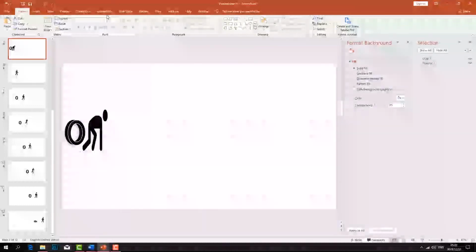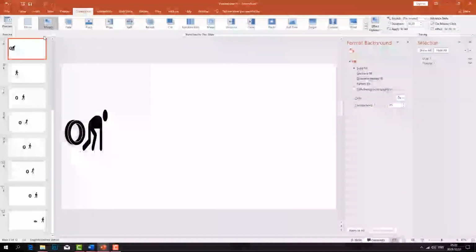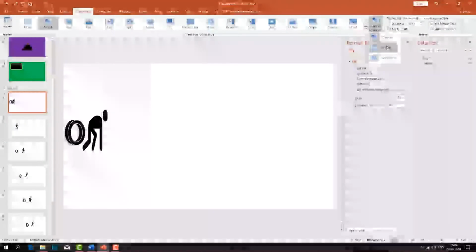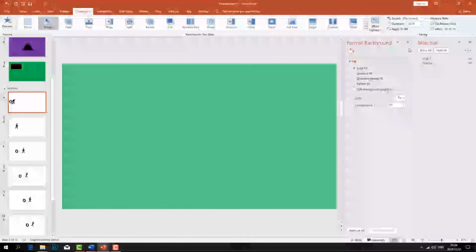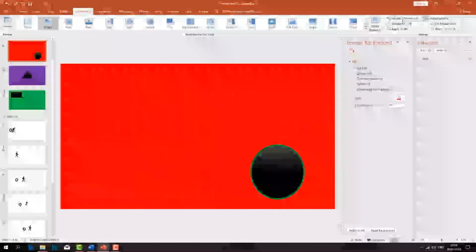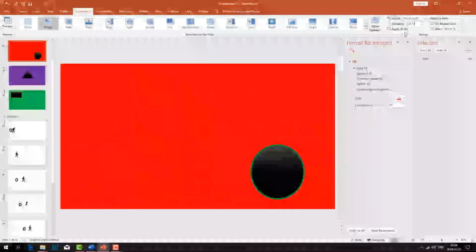Well, now that's where we go to the transitions. I'm going to first apply what we have so far on top here, like we see there. I just apply everything for all, and then it's applied to all. Now that's the first effect. We can say, okay, let's try to see character to see what will change, and the after is still the same. So we say 00, and then comma, and then we'll make 10. And then we'll say apply to all. So this is going to apply to all the slides.